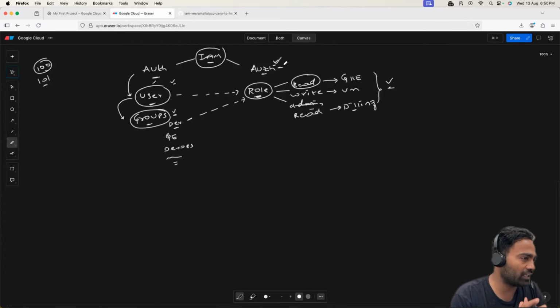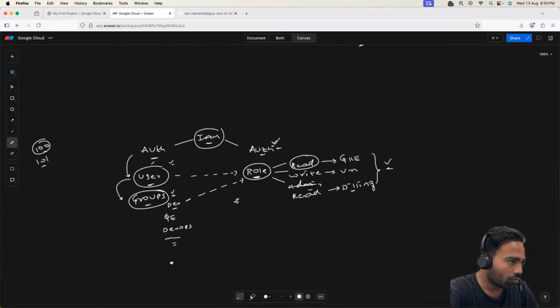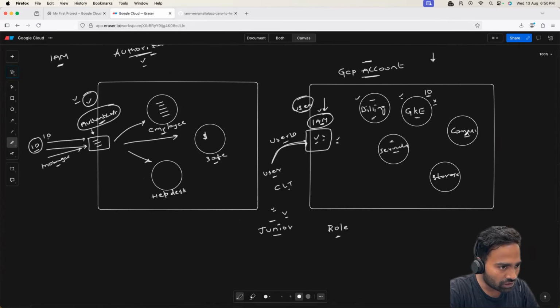Abhishek, I have one final question. Everything looks perfect till now. I understood what is a role, what is a user, what is a group, and you'll also show me in some time how to do it through the console. But finally, I have a use case where the virtual machine should access the storage.